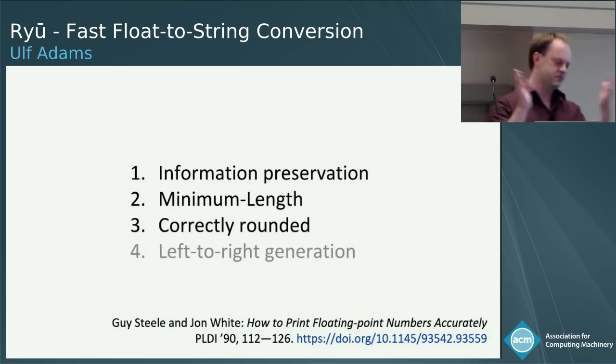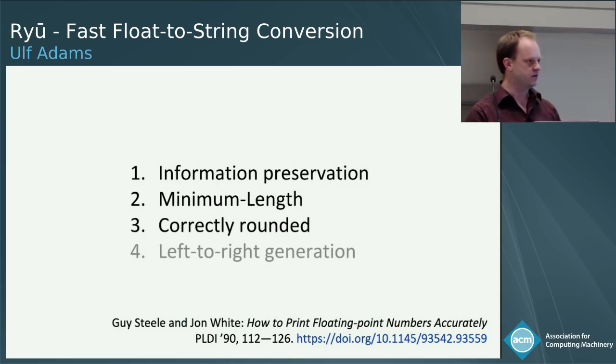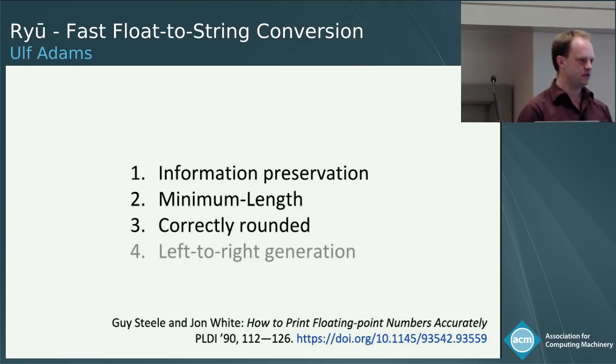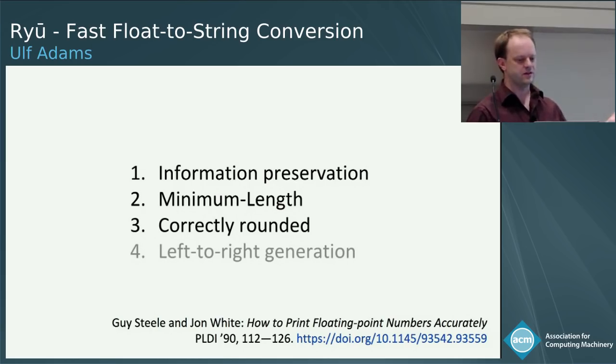Now there are some cases like NaNs where we drop some information, but ignoring that, for the most part, we want to get the exact number back. And if you have that, then the second criterion is you want to print the shortest number that you can that still maintains this first criterion. And then there may actually be more than 2 options. A priori, there may be up to 10 possible values. The last digit may be somewhere between 0 and 9. Of those numbers, you want to print the one that's correctly rounded. And what does correctly rounded mean? Well, we usually assume round to even.